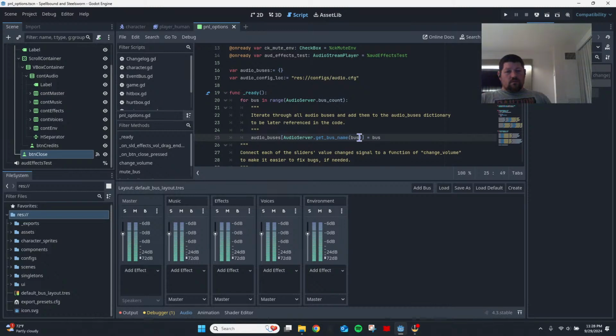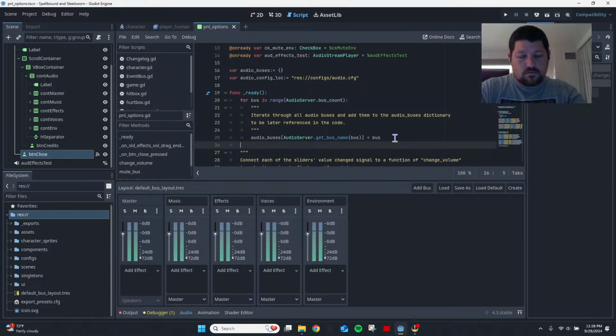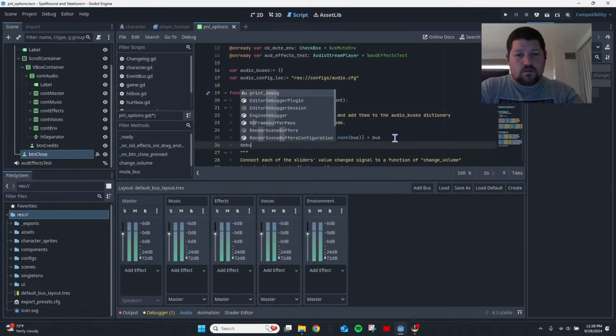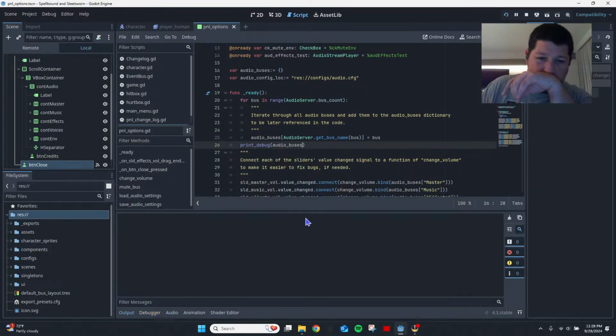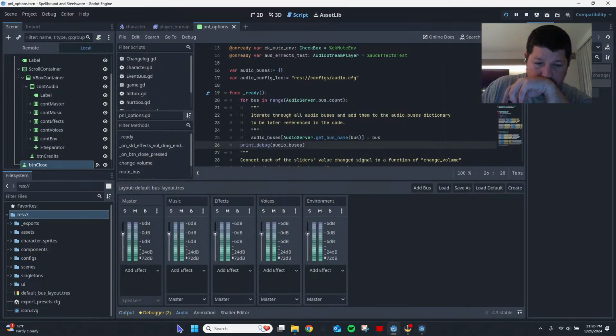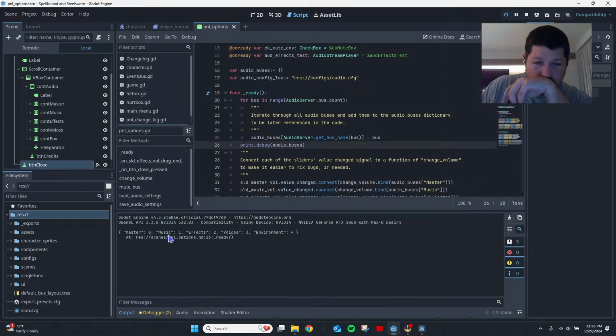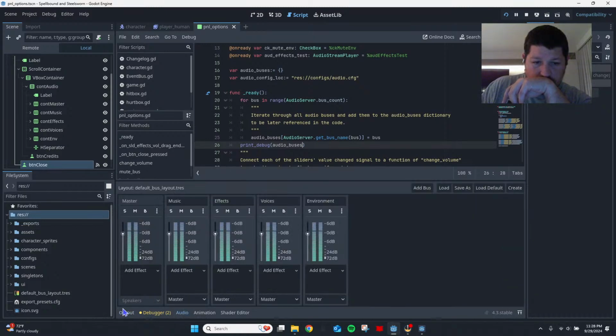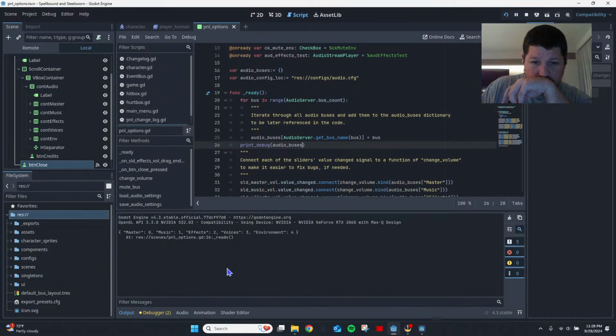So what this essentially is going to do is debug audio buses. And then we'll F5, and so you'll see the output from that. It tells you master is the 0th audio. 1 is music. 2 is effects. 3 is voices.